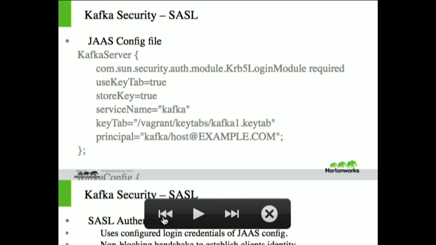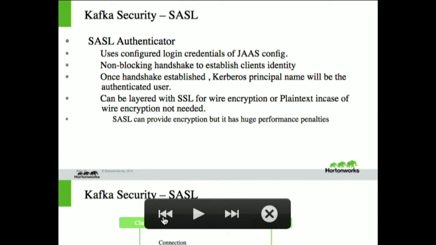So once you have this JAAS configuration and you specify it, there is a Java login config system property that you have to run with, and then it'll read that and it will authenticate and it will establish identity with KDC, and then every user that connects to it will also have to have the JAAS configuration on its own side.